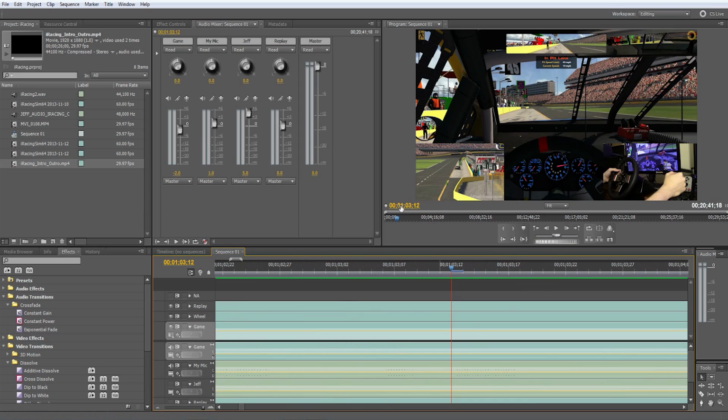So exactly at 1 minute and 3 seconds and 12, there is just me. At 1 minute 3 seconds and 13, there is Jeff. Jeff pops in to the pits. So all I did was I had the little camera down here, and I just got him to, right when I go back between the two, you can see that Jeff appears. Now that is visually synced.